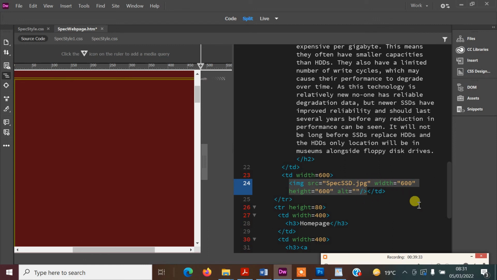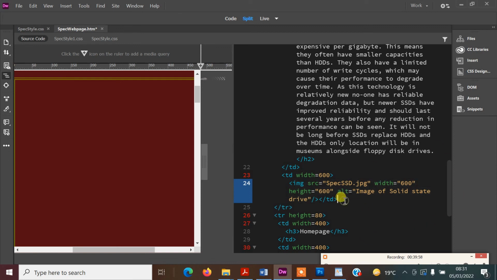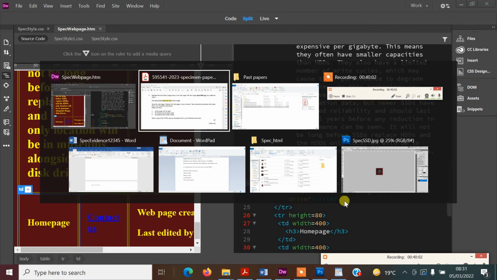So image of, oops, clicked on caps, image of solid state drive. I'm just using the full name because some people might not know what an SSD is. And then I want to save that again and go ahead and look back at the question.